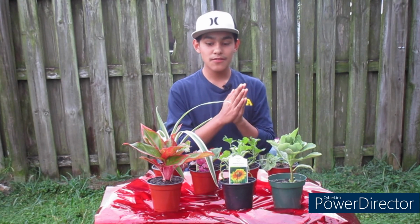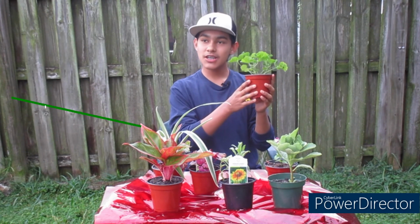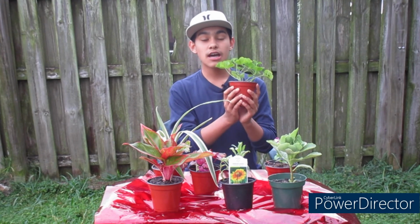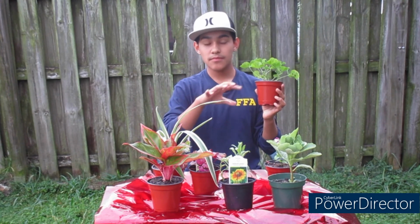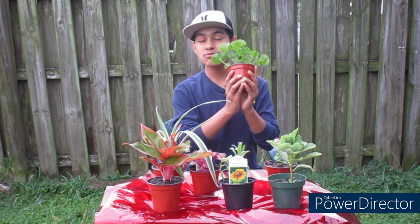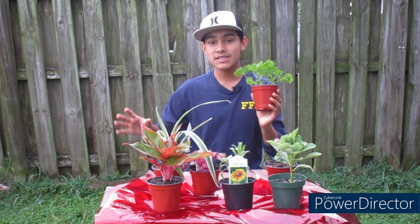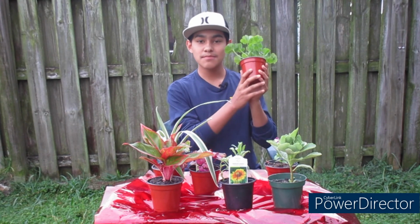So guys, coming at number 5 is the one and only Mystery Ornament Geranium. So why is it called mystery? Because they're different colors and I don't quite know the colors yet, but we're gonna go ahead and list them on eBay as different colors. The colors could be either white, hot pink with a dark pink lining in the eye, and all different types of colors. So I don't know the color, but once more, these will be listed as the Mystery Ornament Geraniums. Really love this plant. Great performer in containers. I usually use them in containers instead of in-ground planting, but they're also a great plant in in-ground planting as well. So once more, this is called the Mystery Ornament Geranium.